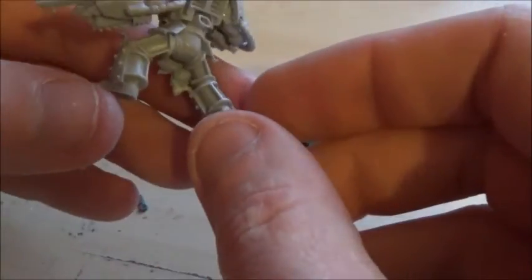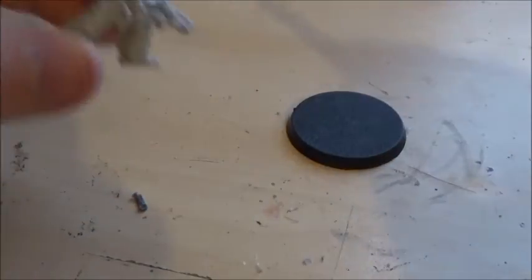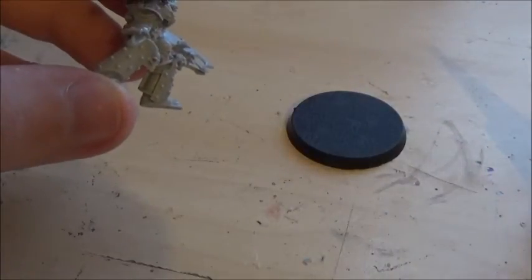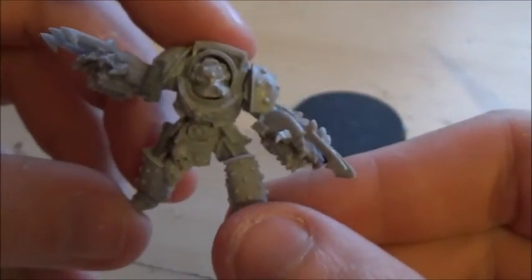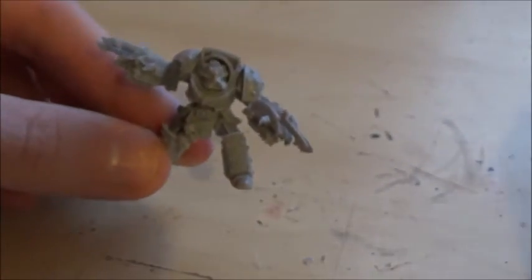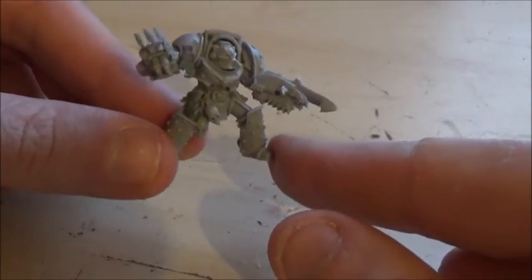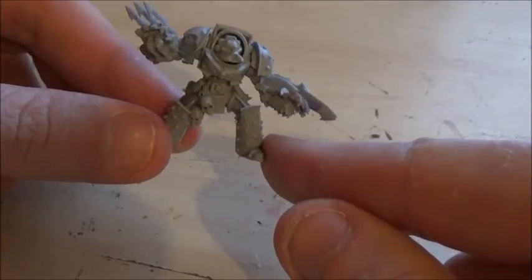Let's have a look about. Where else could we put it? Yeah, I definitely think under here. There we go, so that is Tyberos, the Red Wake built up, aka Captain Steve. We'll get him sprayed up and we'll start video 2 with me painting him.